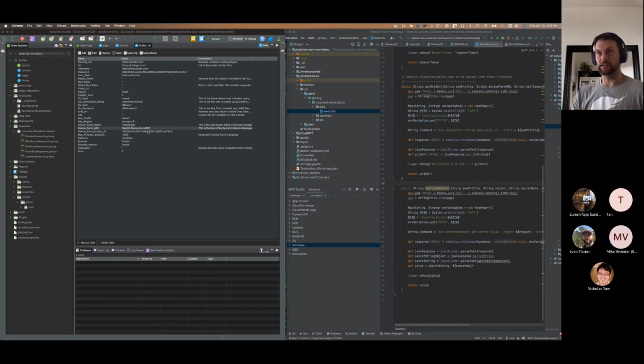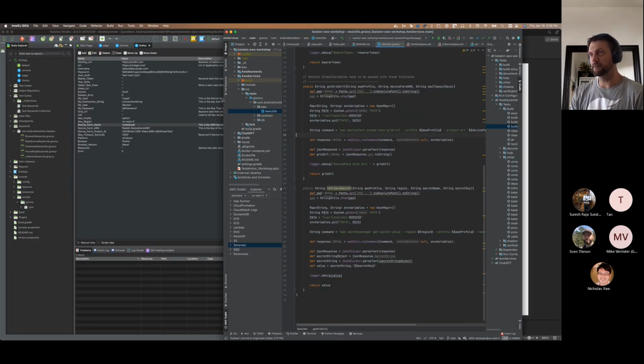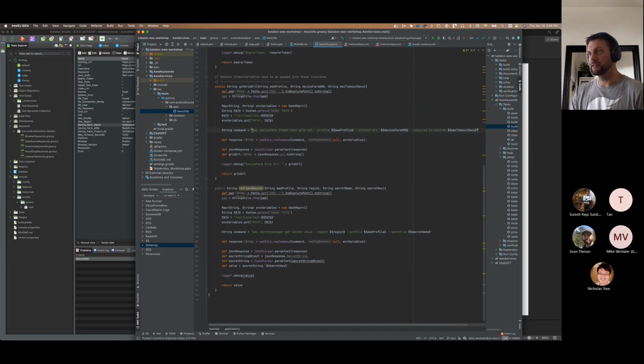Anyways, that is the magic that's happening here. It looks for your secret, then it goes and decodes your secret and grabs the secret value. And then from that secret value, it will run this CLI command right here. You can see that it uses that secret that has then been translated. This is the actual value of the ARN that's coming back. And then it takes the max timeout sessions and returns back your grid URL right here.